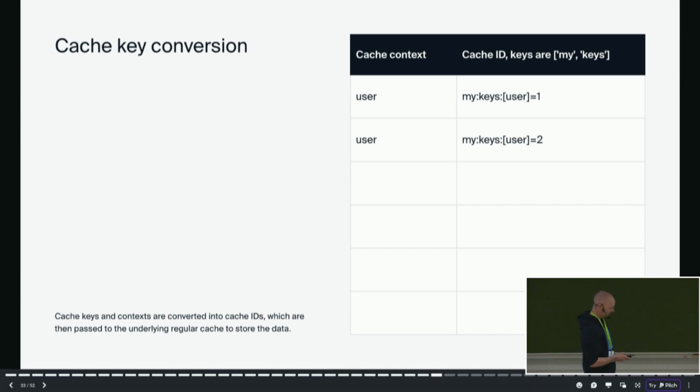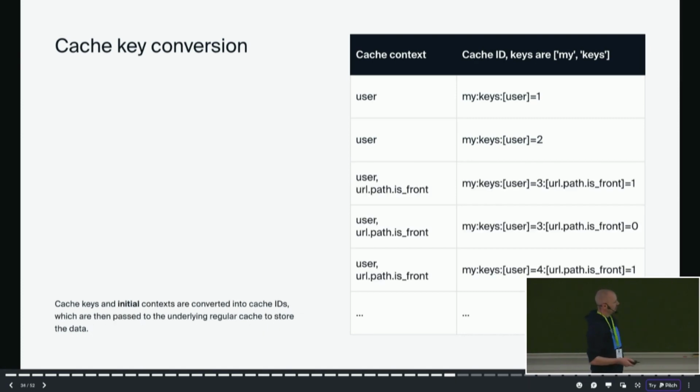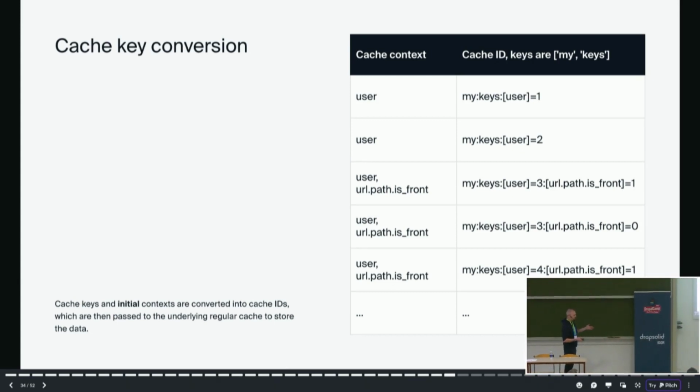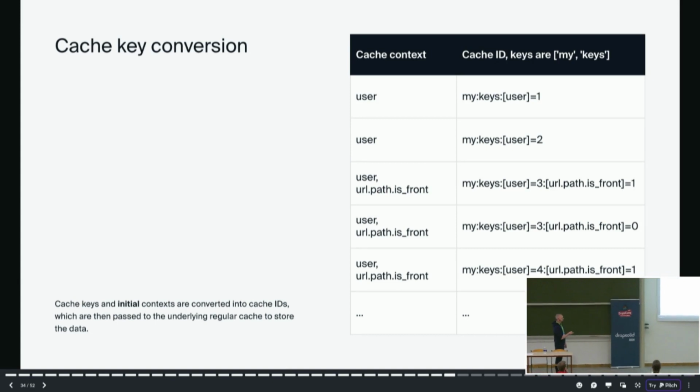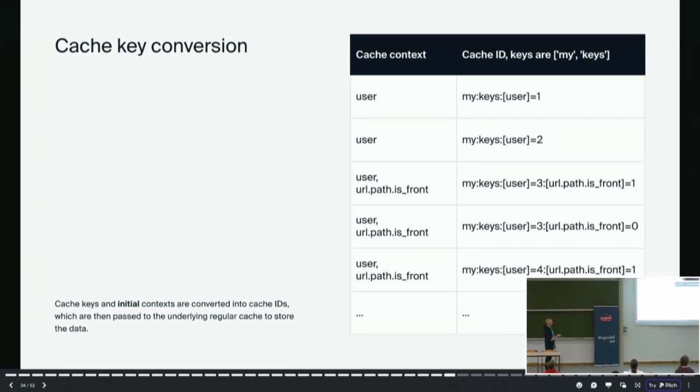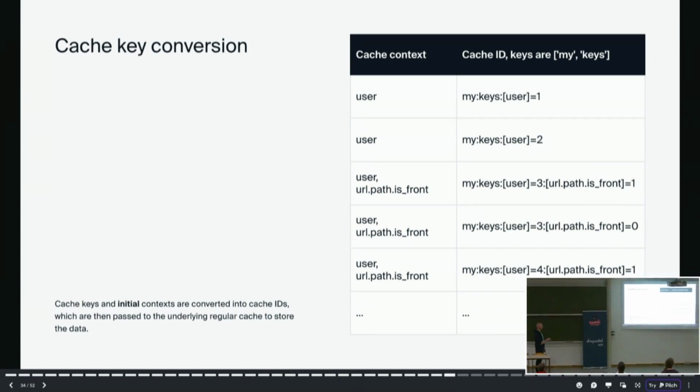If you add more cache context, then it translates into a longer string, obviously. But the gist is that every time we take the cache context name, we put some square brackets around it, and then we feed it the value that's coming from the cache context. This isn't exactly correct because it would be sorted alphabetically. So the last one would be first and the user would be last, but I thought it was prettier like this. So screw it.